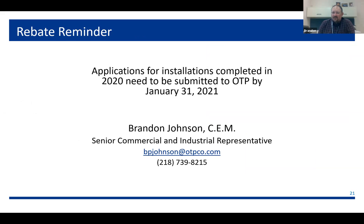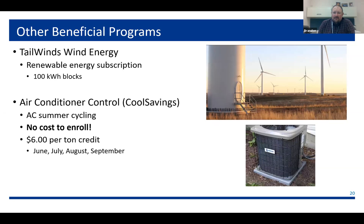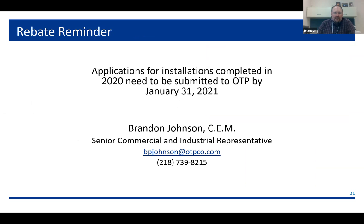The one thing I should mention with that is that if you're on dual fuel, it's got to be a unit that's not already on some kind of energy management program or dual fuel program. But that's kind of the highlights. We offer a lot of other opportunities. I wanted to focus more on what would actually be applicable to the targeted audience here.